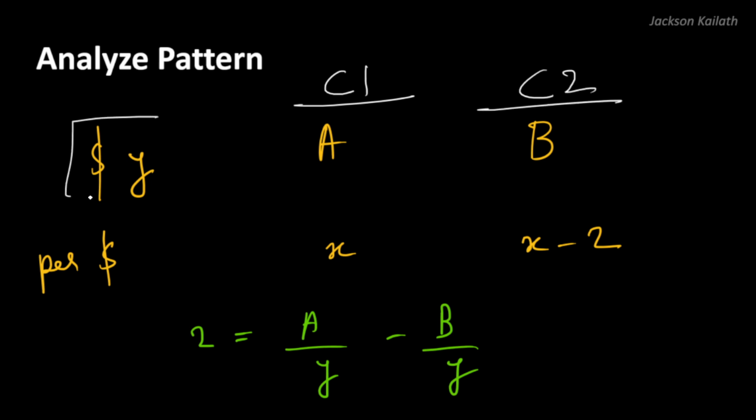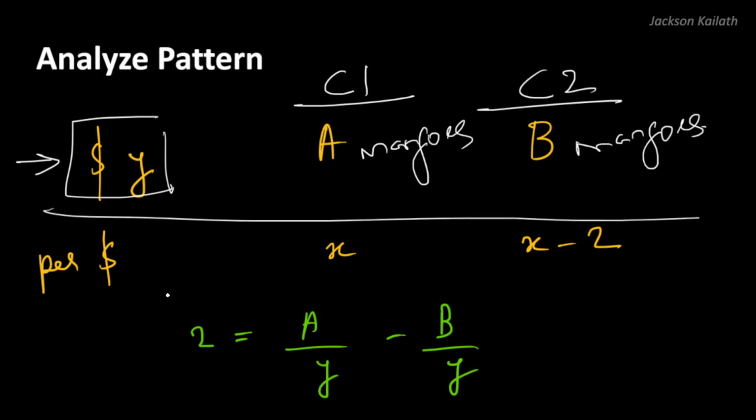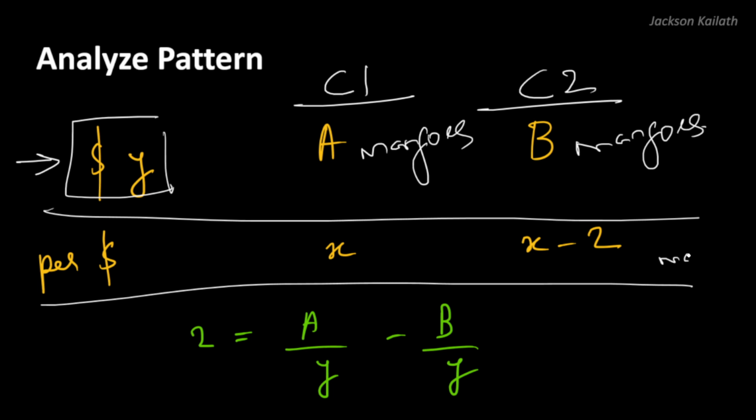Now, let's say that for Y dollars in country 1, you can get A mangoes. Let's say that this is mangoes, okay? And in country 2, you can get B mangoes for Y dollars. Now, in the questions, you can see that information 1 is stated in this form. And then you have some other information which says that per dollar in country 1, you can get X mangoes, and in country 2, you can get X minus 2 mangoes. Because I've phrased it as mangoes, this seems very easy, right? But in the questions, it's more like distance per unit of time or something like that. But it's just the same thing.